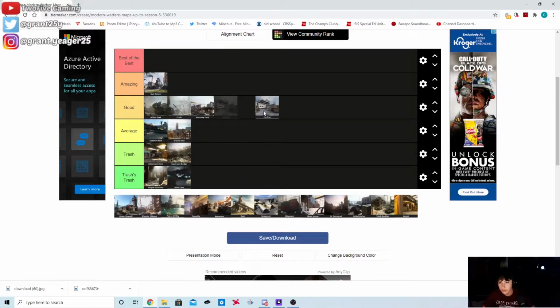Next up, we got Hard Hat. Hard Hat is going in the good tier as well. Hard Hat, when they brought it back, I was pretty hyped up. I played on it. I liked playing on it. I mean, I didn't have terrible experiences. They weren't amazing experiences though. They were just right center of the line. And yeah, that's pretty much how that goes.